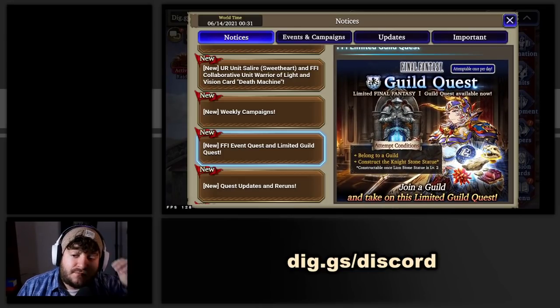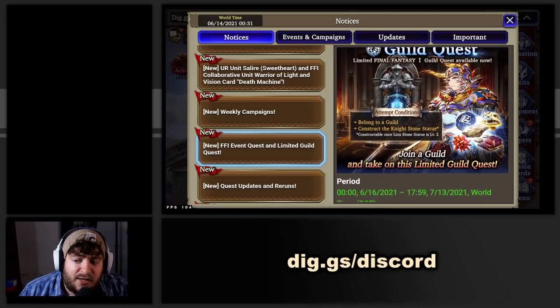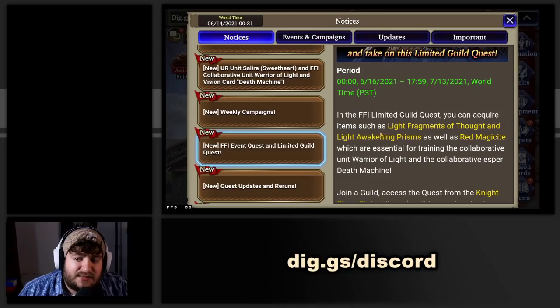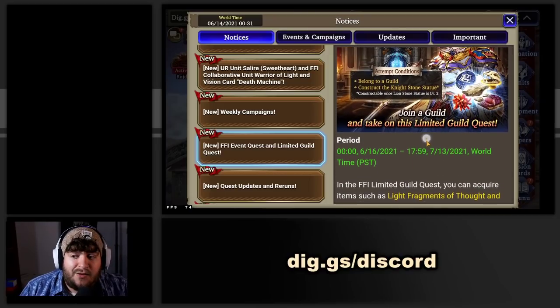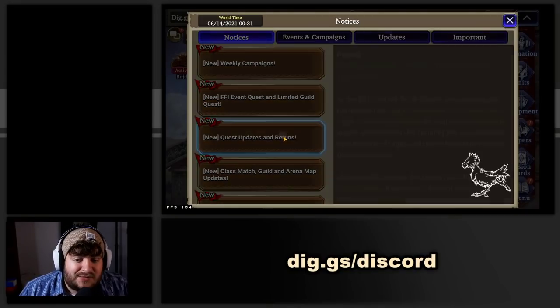Interestingly, we are going to get a special guild quest, and this is the first time we've ever seen something like this, but we're going to get a special Final Fantasy 1 guild quest, which is interesting. It's going to give light fragments of thought, light awakening prisms, and red magicite. I'm kind of curious how good it's going to be, because we do see, of course, XL magicite here. We see food items, so I'm kind of hoping that it's actually better than what it sounds like.